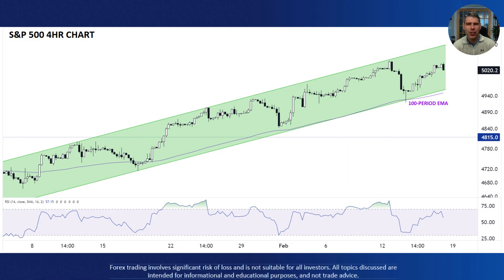Today's chart of the day is a four-hour chart of the S&P 500, where we can see a very well-defined bullish channel. Prices pulled back on the CPI report at the start of the week, and we spent most of the week recovering. Right now, the S&P is pulling back again after that hotter than expected PPI report. Taking a step back, though, we're still in that bullish channel. I think traders will give this uptrend the benefit of the doubt unless we break below the 100-period, or 400-hour, exponential moving average and break below this bullish channel. The path of least resistance remains to the upside, though we could see a bit of a pullback today as traders book profits and digest that hotter than expected PPI report.